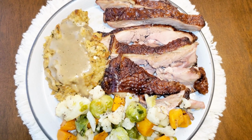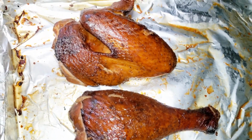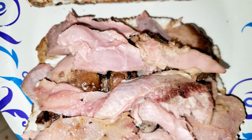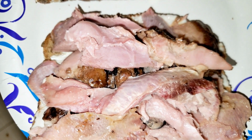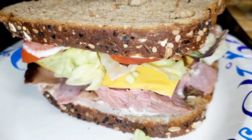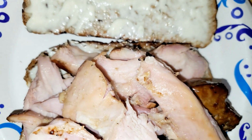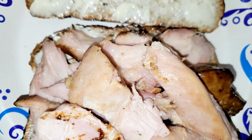We'll find out. One good thing about making turkey is that there's always leftovers, and that means sandwiches. For Tasha's sandwich, we're going to do some dark meat on 12 grain bread with mayonnaise. Going to put a slice of cheese, lettuce, and tomato. There we go. Me, I prefer just mayonnaise and meat on bread. Not a bad little sandwich for a work week's snack.